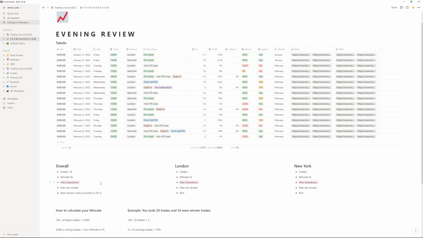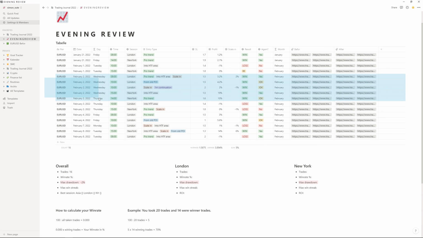So how do we find out our max drawdown on this spreadsheet? We're going to search for the most losses in a row. As you can see, it is these 2 rows right here, because we had back-to-back losses. For the max drawdown, we just need to calculate both together, and as you can see, this is going to equal a 2% max drawdown in this example.